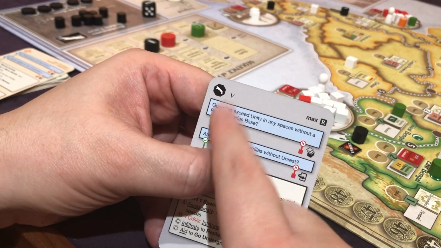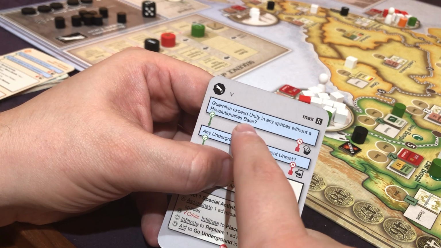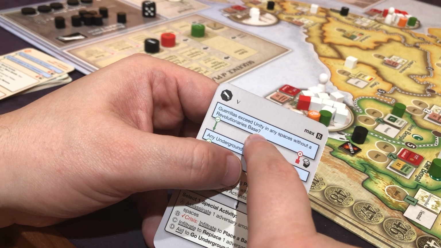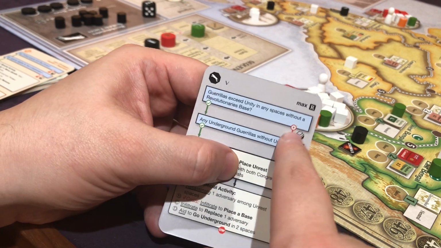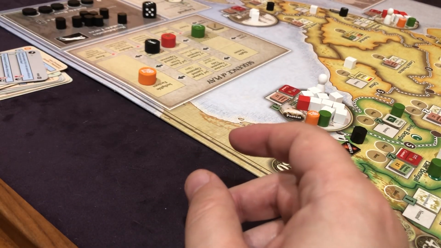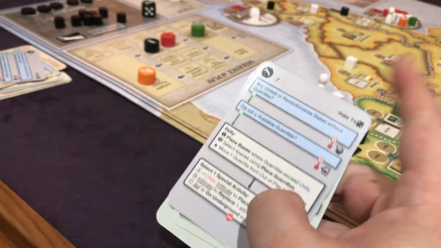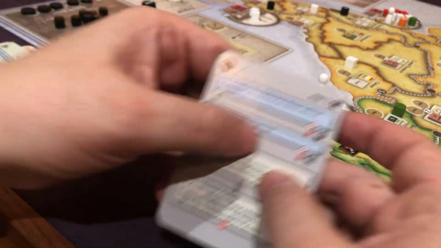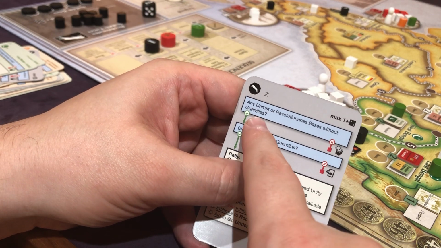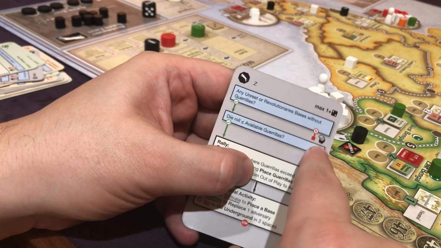So, do the guerrillas exceed unity in any spaces without a revolutionary base? The unity is 2, and the guerrillas do not exceed 2 anywhere. So we have to draw a new card. Any unrest or revolutionary bases without guerrillas? No. Draw a new card.